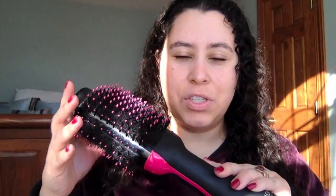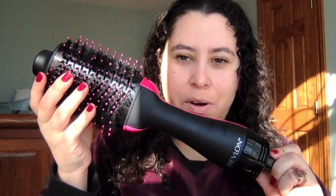hair dryer. I typically have been wearing my hair curly for about a year now, and I had promised myself that I wouldn't do the straightening thing anymore, taking better care of my curls than I was before. So I'm going to show you how this bad boy works on pretty curly, frizzy hair. I just washed and conditioned it. So here it goes. Sorry about the lighting if it bothers you, but just bear with me.